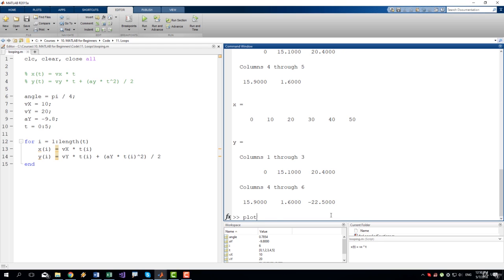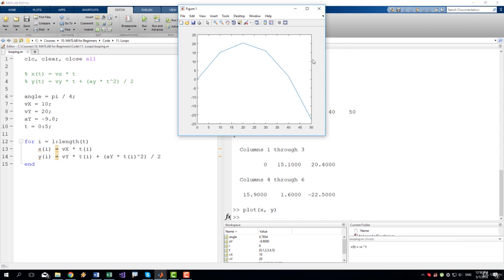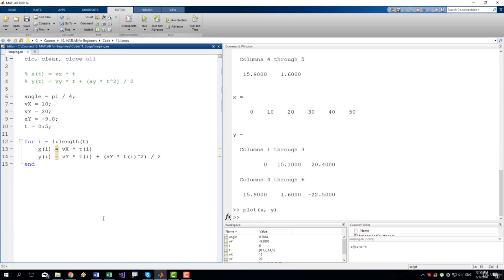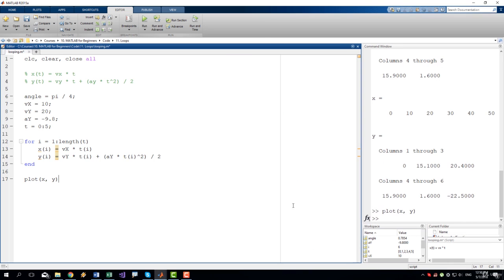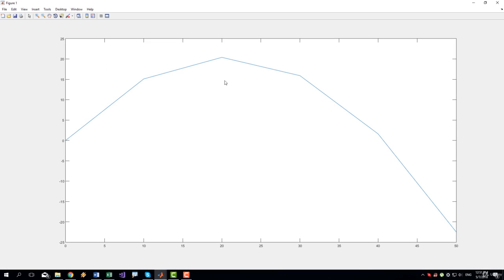We can plot these now, so we can say plot x and y. And we get the curve of our motion. We can include this in our file, of course, so we can say plot x and y, so that we can get the results at the end to visualize them. There it is. So we start from here, and this is our motion. As you can see, this is a very rigid representation, because we have very few points.